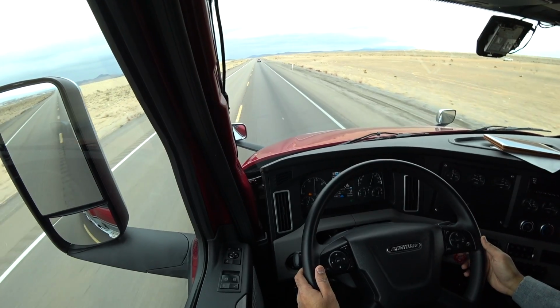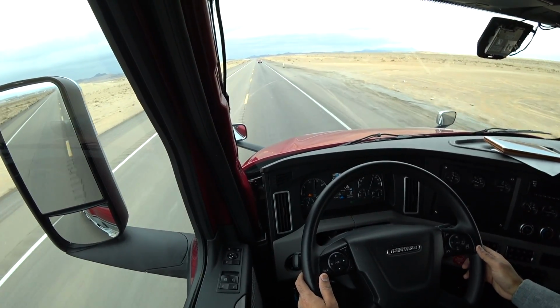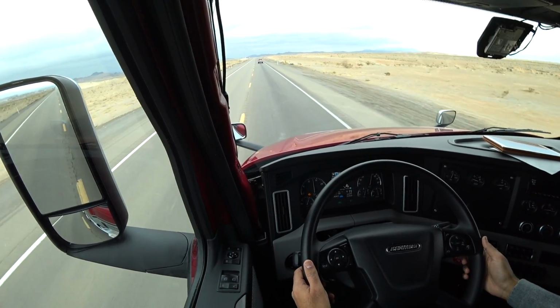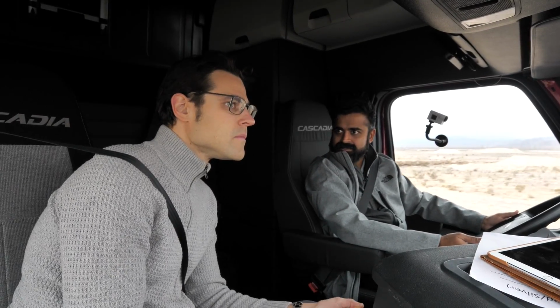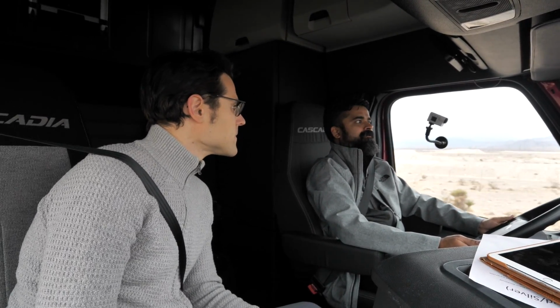We always want to make sure that the driver is attentive, not dependent on these systems and disengaged from the driving activity. The driver also needs to make sure that he or she has her hands on the steering wheel. These systems are driver assistance systems. They're not supposed to be treated as if they can be completely depended on.